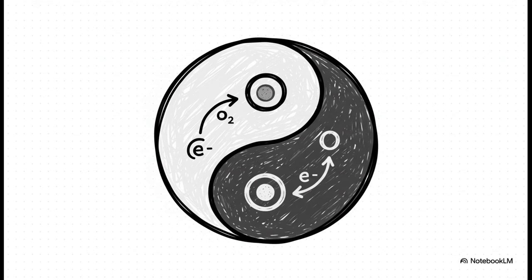And finally, we get to a really crucial pair, oxidation and reduction. You should think of these two as the yin and yang of chemistry. They're opposites, but they almost always happen together. In the simplest terms, oxidation often means gaining oxygen, while reduction means losing it. Now, I know that sounds a bit abstract, but trust me, you see the results of this pair literally every single day.